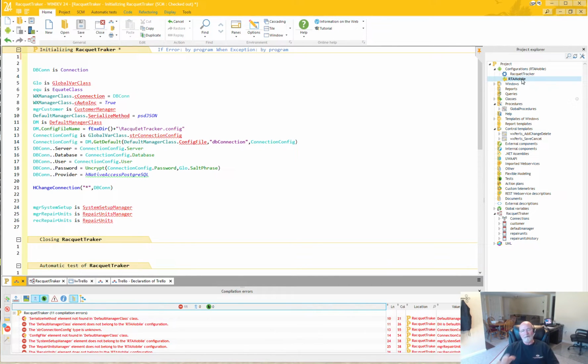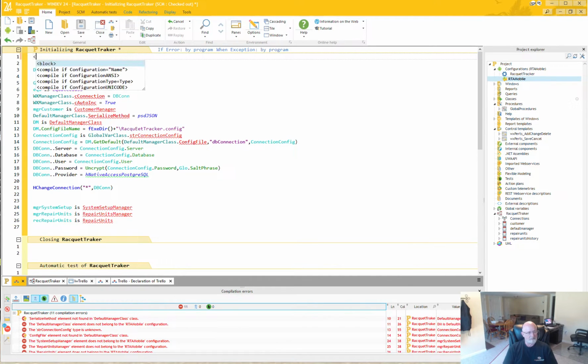So anyway, the problem that you have is when you switch these environments, certain things work in one but do not work in the other, like all the database configurations. None of those will work because we cannot access the Postgres directly from a mobile device. So we have to use a compile directive for that.